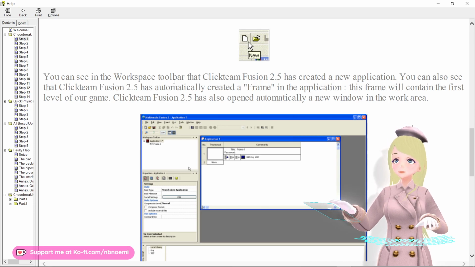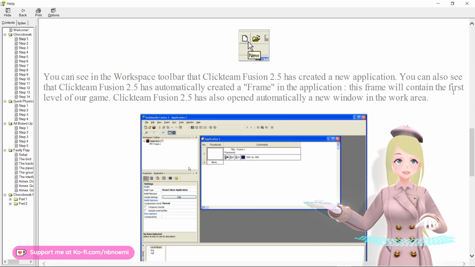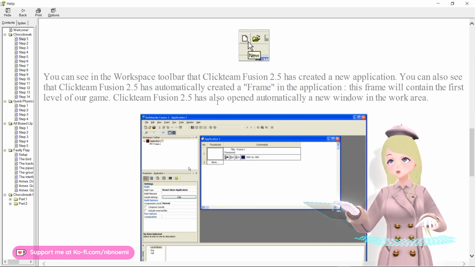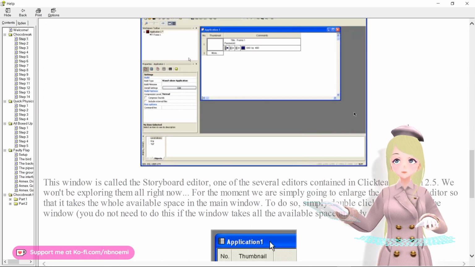You can see in the Workspace toolbar that Clickteam Fusion 2.5 has created a new application. You can also see that Clickteam Fusion 2.5 has automatically created a frame in the application. This frame will contain the first level of our game. Clickteam Fusion 2.5 has also opened, automatically, a new window in the work area.